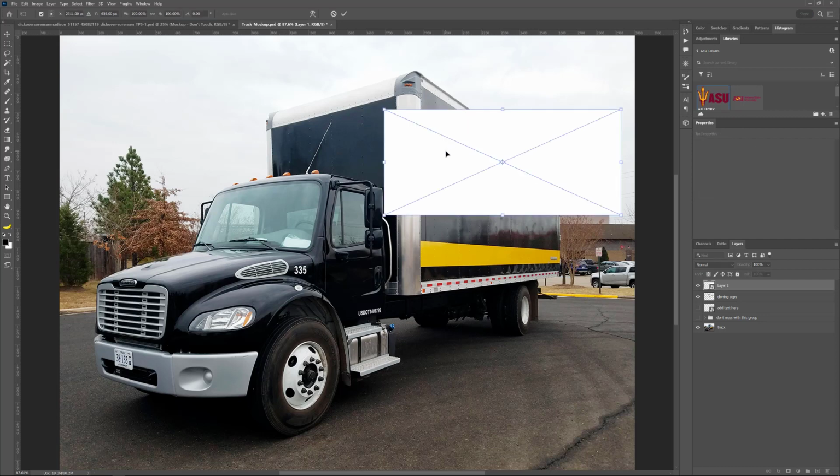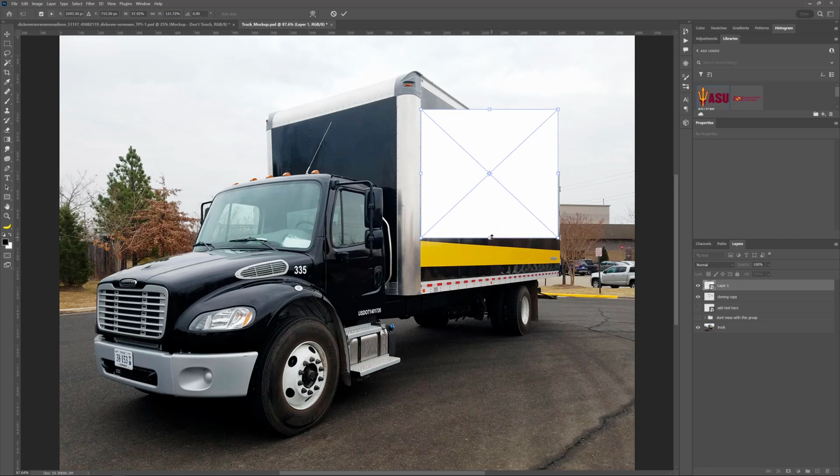Now let's go ahead and do the transformations and whatever else needs to happen to make this thing work. So to do that, I'm just going to go ahead and warp this thing to fit. So we'll drag it in on the sides. Let's drag it down on the bottom a little bit. And then for perspective, hold down the Control key or Command, and let's drag this to match the perspective where we want it to go. So I'm not going to fuss with it too much here. We'll just get it kind of close and say that's good enough. All right, so we've got it.